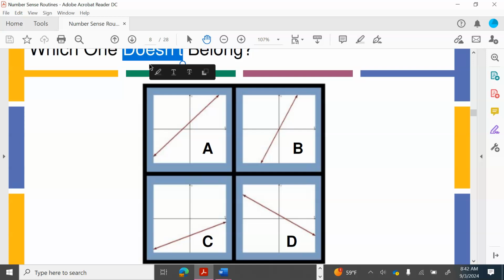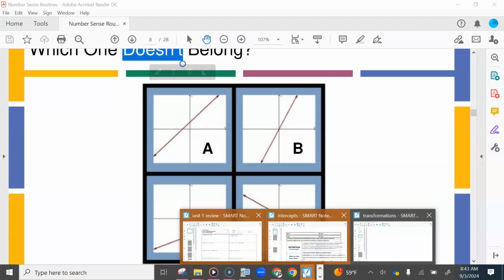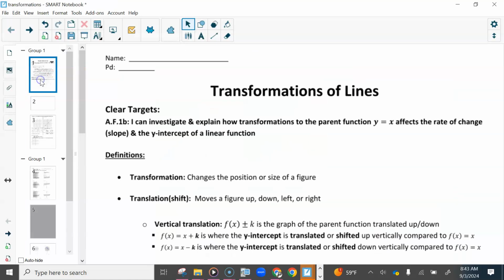So you guys started, you may have finished, you may have not, but that's all right. We're going to actually talk about transformation. So everyone should have these notes. So go ahead and close your computer. Everyone should have these notes in front of them. I'm going to read through a lot of the definitions, so highlight, underline, whatever you feel like you need to first, and then we'll get into actually how do we do this.